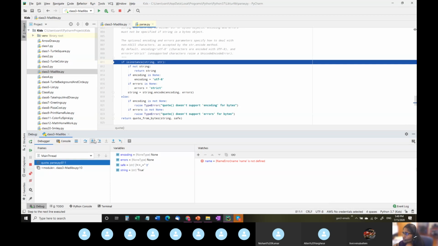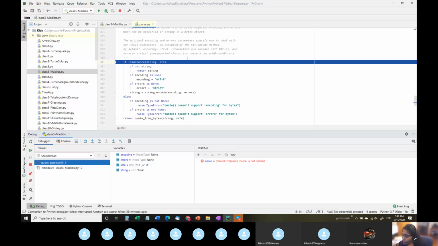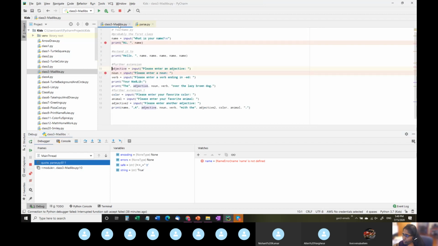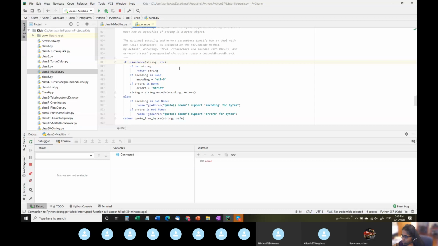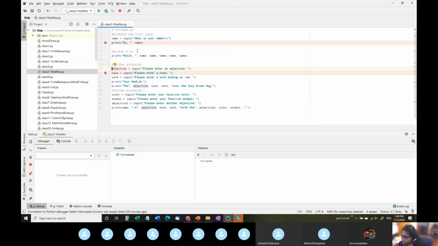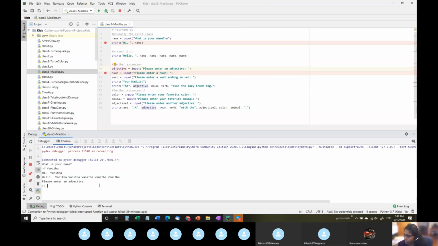Okay, did you notice that the moment we say step into, it opened a totally different code. So parse.py, which we did not code at all. But this line is actually going there as parse.py. So I don't want to be in this code because this is not my code. So what do you do for that? Step out. Step out, yeah. But when you step out and then, yes, so here, tell me an adjective to enter.